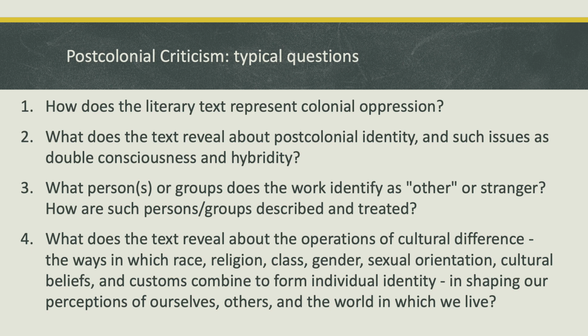In particular, questions 2 and 3 here are important in relation to Nikkei. Question 2 makes us think about hybridity. When a Nikkei person is living in, for example, America, they are not only Japanese, but they are American too, and they also may be something hybrid, something different from both Japanese and American. Question 3 here shows how Nikkei might be treated by the larger population. So in other words, Americans, particularly white Americans, might look at Nikkei in a certain way.